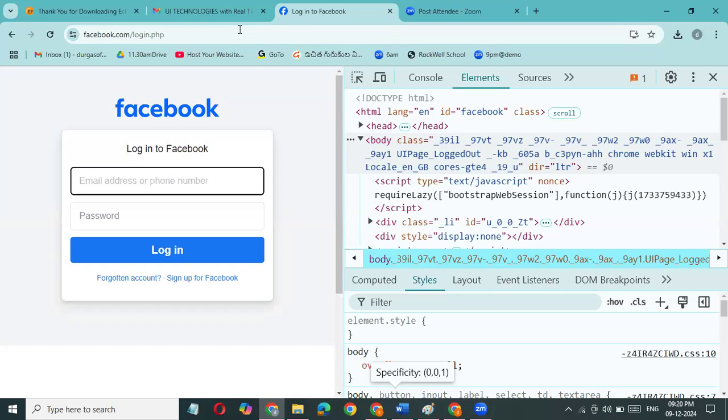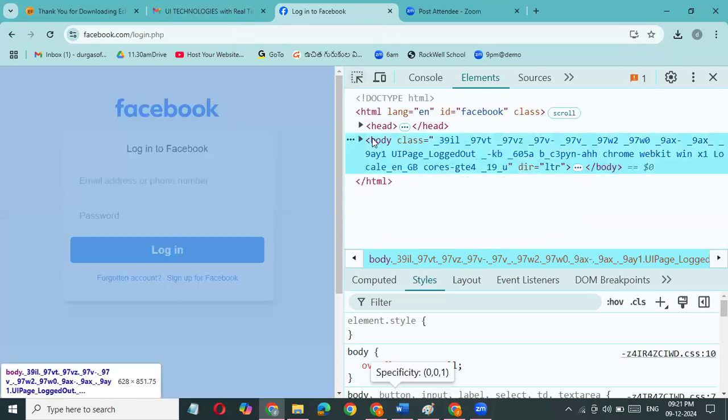The body tag is used to write the body part of our application. That body part, generally we will write here. The body part of the application, we'll write inside the body tag. In that, we'll write all HTML tags: buttons, radio buttons, checkboxes, drop-down lists, all inside the body.